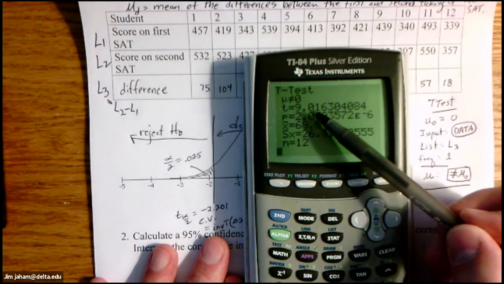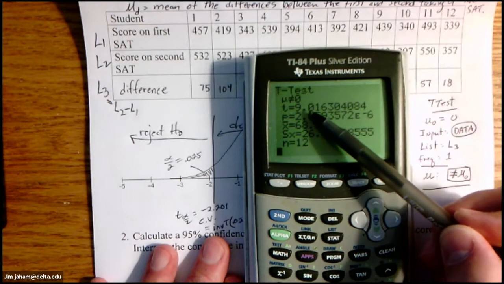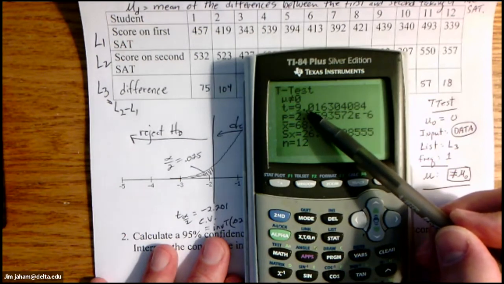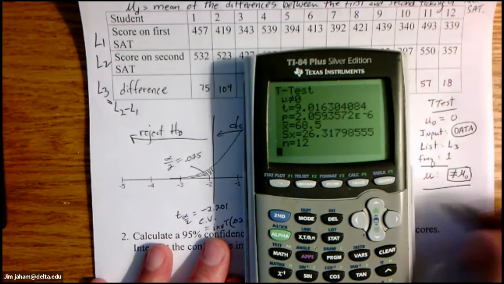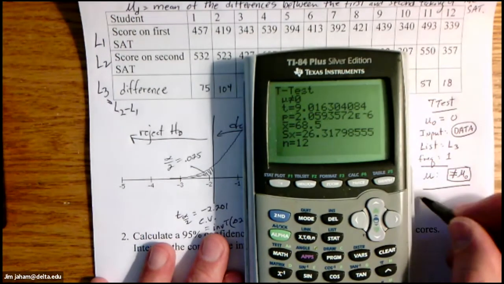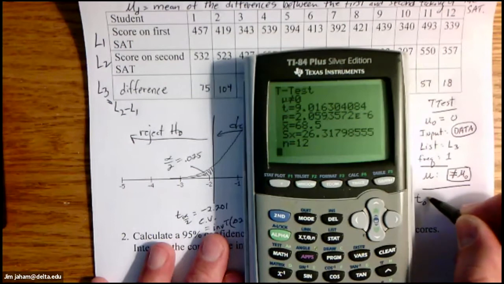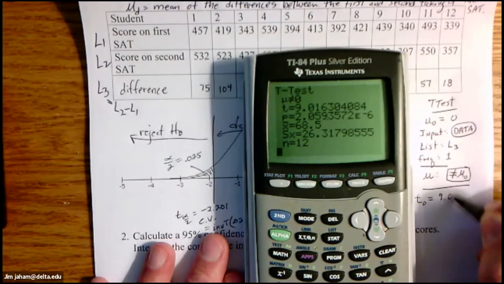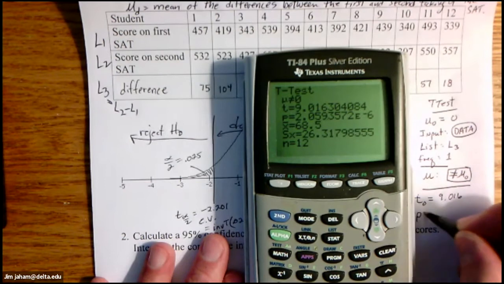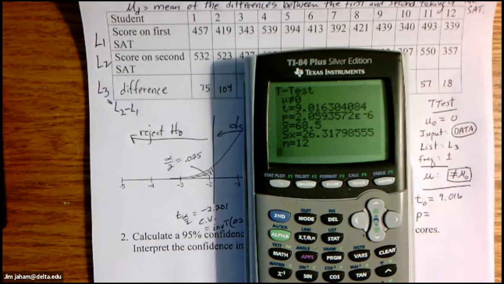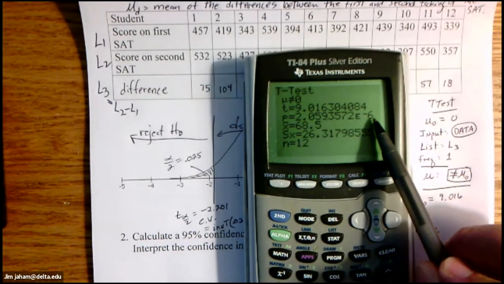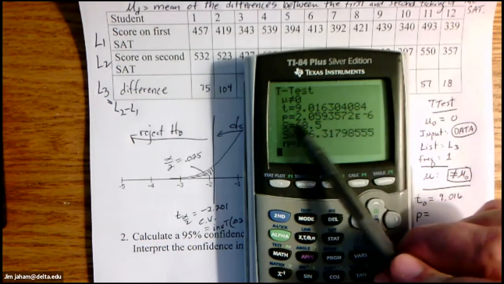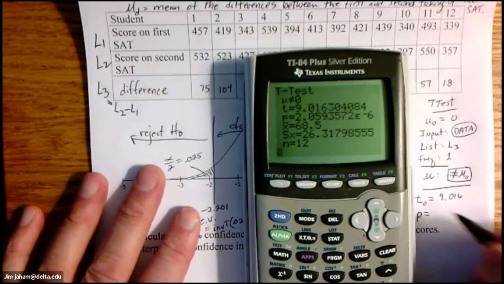All right, so you can see here, yeah, we knew it was going to be statistically significant. This is 9 standard deviations above the mean, right? So this is very unlikely to occur if there wasn't actually an improvement in the test scores. So our test statistic is 9.016, and please don't write that the p-value is 2.06, because the p-value is not 2.06, even though that's what it looks like here. You have to read that from left to right. So that's times 10 to the negative 6. So you have to move that decimal point 6 places off to the left.